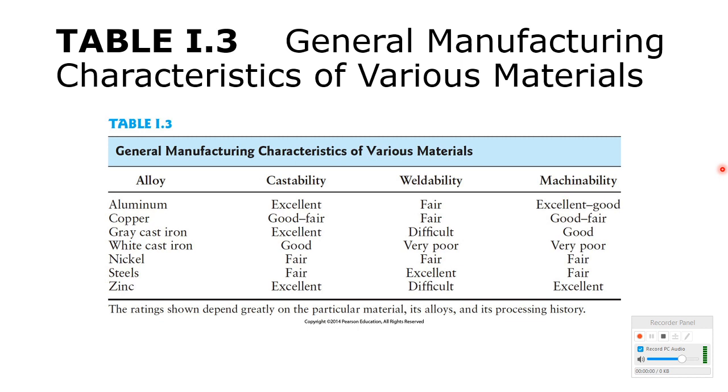It goes to the nickel, which is quite fair, but we have to understand nickel alone is not a material that we use for fabrication unless it is the turbine blade, which goes with the single crystal superalloys of nickel. Then steel itself, the weldability is excellent. You saw in the workshop, they can simply do the welding. The steel structure outside is made of steel and they simply weld it. And then we have zinc, which is very easy to cast, difficult to weld, and we can simply machine it.